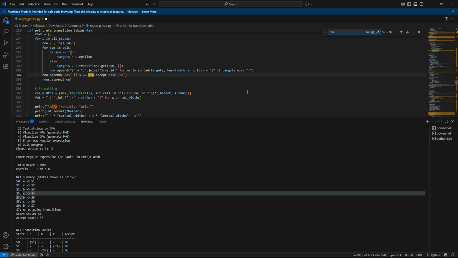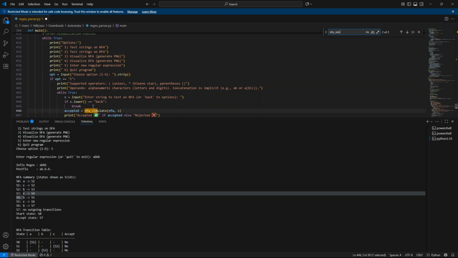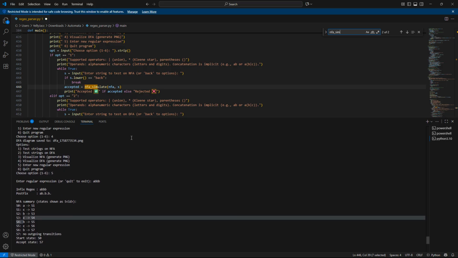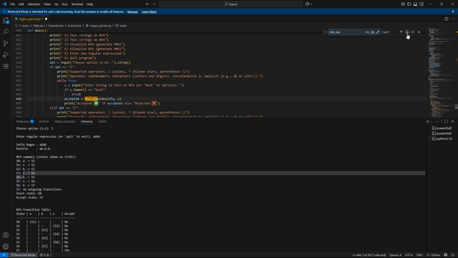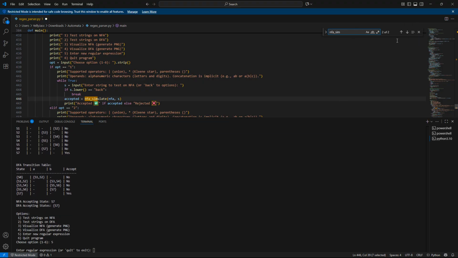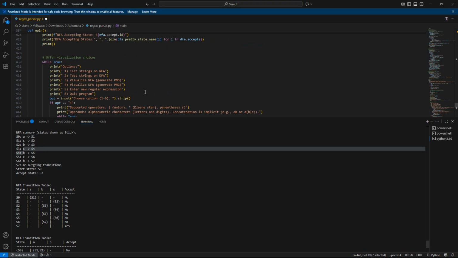Simulate is here in the simulation part, in the testing case where it is checked whether the input is accepted or not.